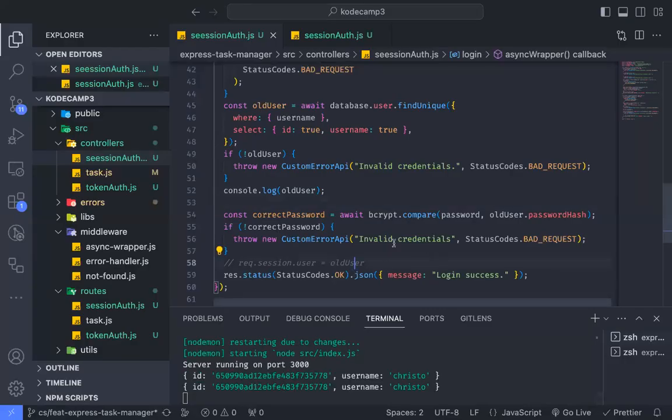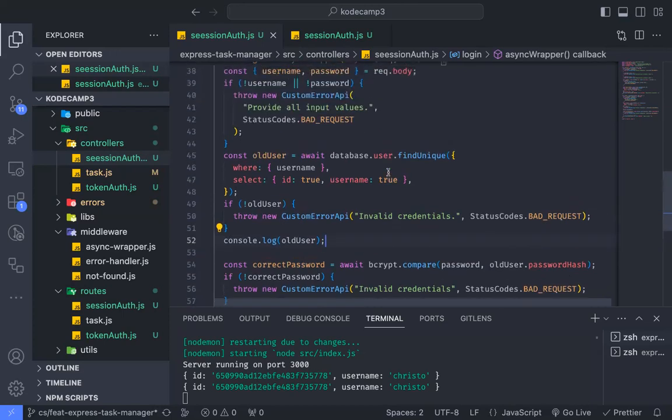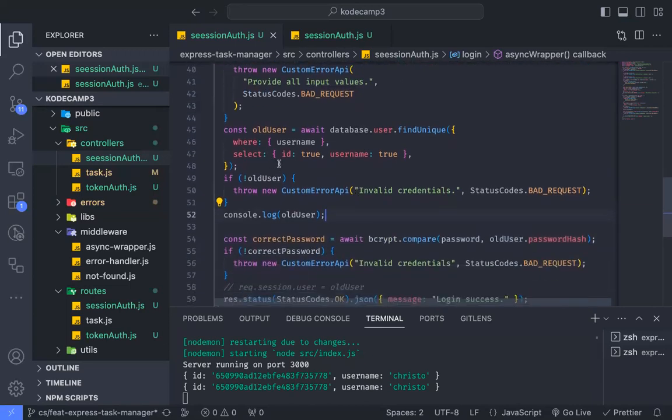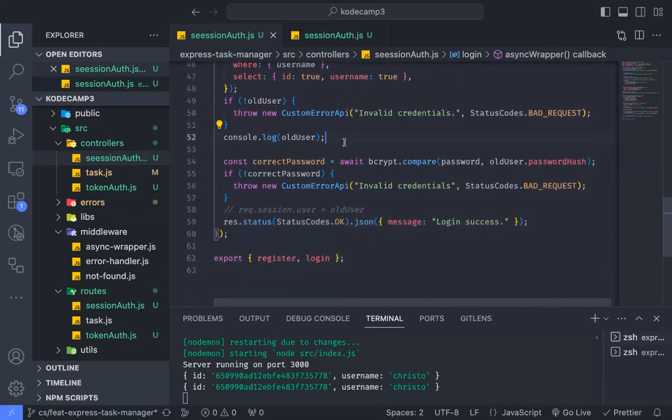It's like there's an error here that we are not noticing. Decrypt, compare, password, valid credentials, bad request, username, password. So what's actually wrong?